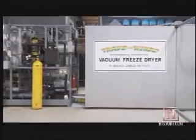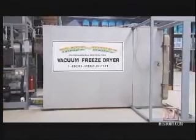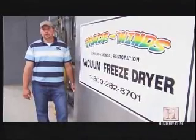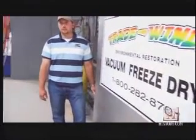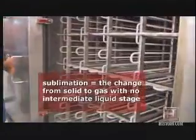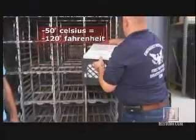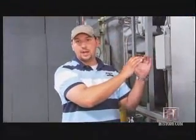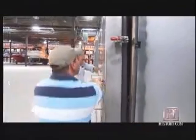One of the most unusual uses of vacuum technology that Tradewinds employs is for the recovery of water-damaged papers. This is our thermal vacuum freeze dryer used to restore documents, books that have been wetted or flooded out. The machine uses a sublimation process which freezes the books to about -50 degrees Celsius, and you create a vacuum inside the chamber, and the ice turns to a gas phase. The gas transfers over to a condenser and then back to ice again on the condenser, so that the books or documents never go through a wet phase again.